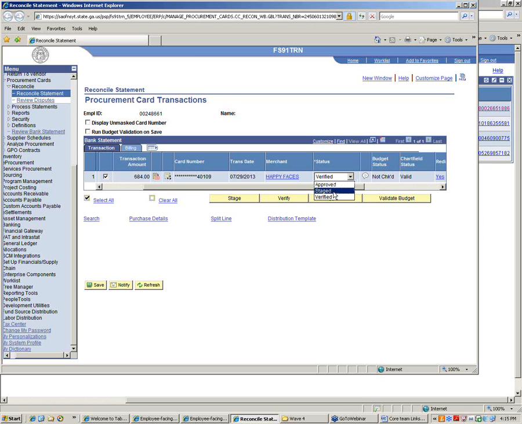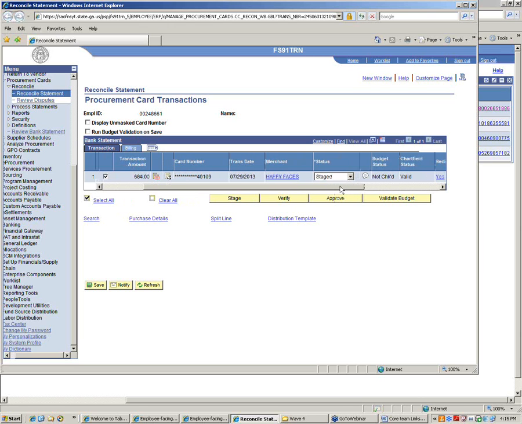So a lot of times, if they forget a receipt or you've got a question on it, you'll set it back to staged and then put in a comment about why you put it back into a stage status. There aren't any email notifications or anything like that with the Pcard module, but you can use comments, or of course you could just call them or email them and let them know why you've put it back to a stage status.